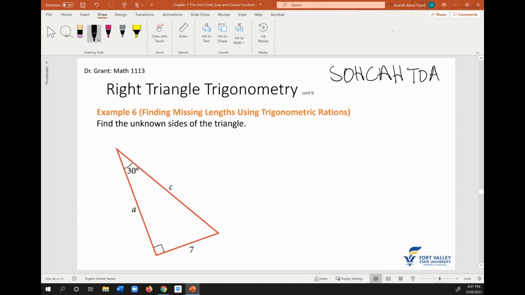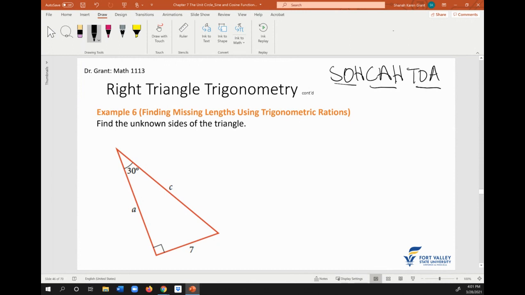So here they give us an angle. What is missing is one of the legs, which in this case would be your adjacent side, and your hypotenuse. If you're trying to find a missing side, you would think of which ratio involves that side. And you wouldn't use a ratio that involves the two unknowns. For instance, you wouldn't use adjacent over hypotenuse, because then you would have two unknown sides that you can't use to help you find the information.